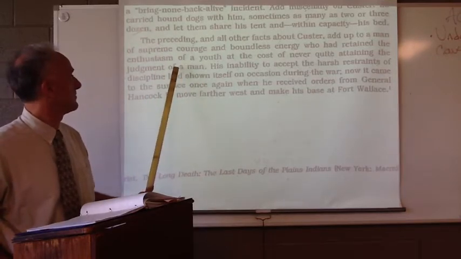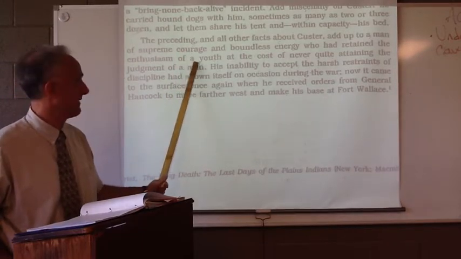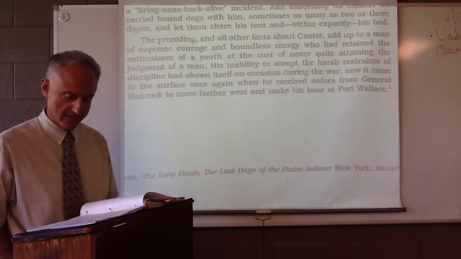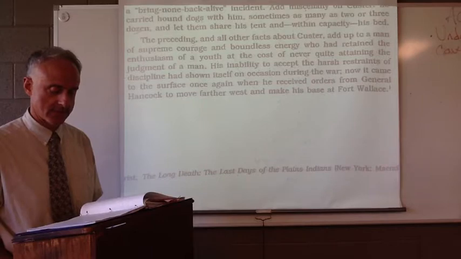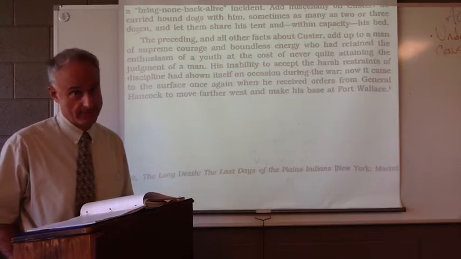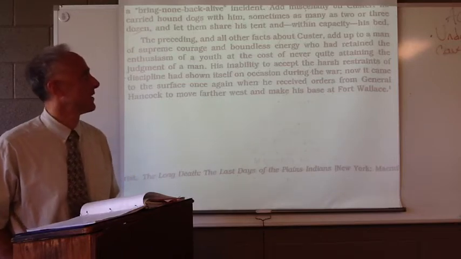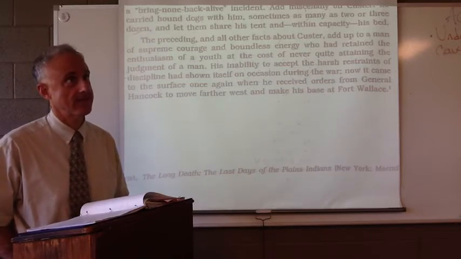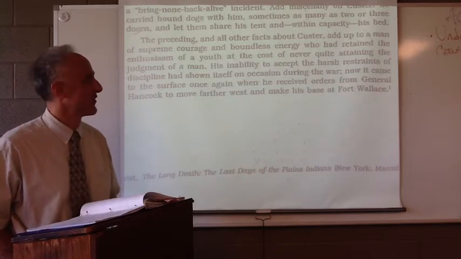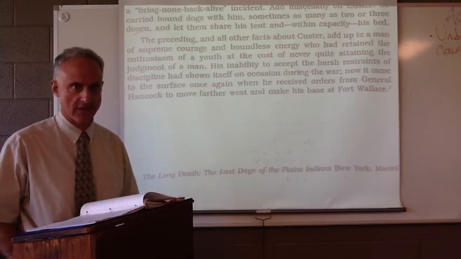Yeah, he had this, but he lacked this, and this outweighed any good that he had, if that's good at all. So it's overall a negative point about Custer. Now, we do know, too, that he did lose the Battle of the Little Bighorn. 700 men brought into battle, led into battle by him, and over 250 dying, including about 4 or 5 other members of his own family. So we can see that just the facts of history support this judgment here too, right? But in any case, I think that's enough explanation of the techniques, so that should help you on your assignment.